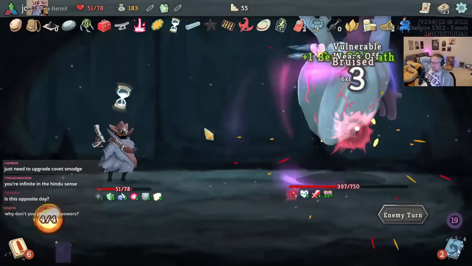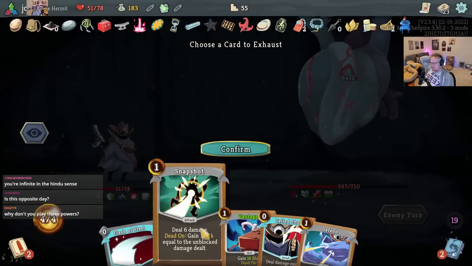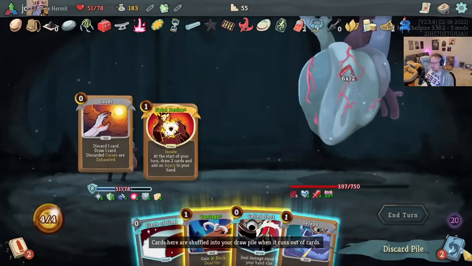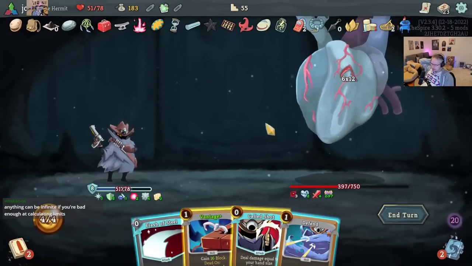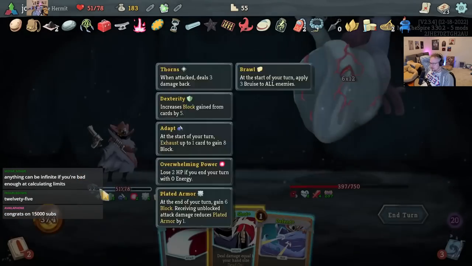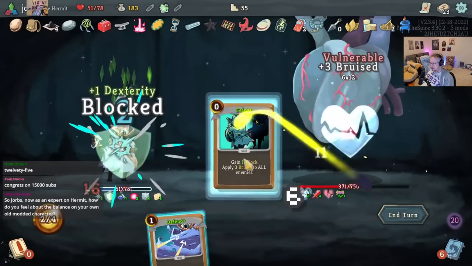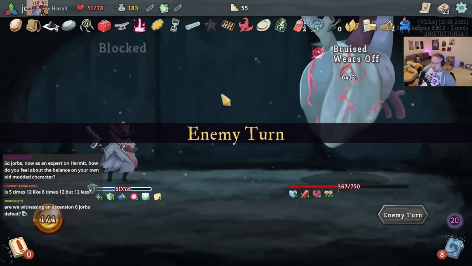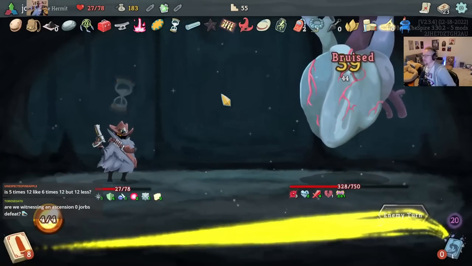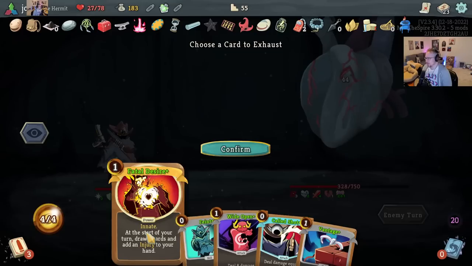You've had frost. Hey there, Brian. What is 5 times 12 anyway? What if it is over there? Are we witnessing an Ascension Zero Jorbs defeat? Maybe. No, I think I got there. It was close, though.